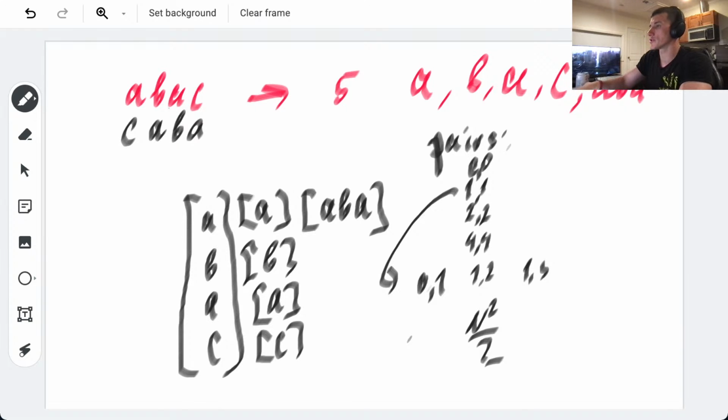So we'll need vector of bool. This is the dynamic programming part. We call it DP or palindrome, right? And let's say, let's call it vector of vector, right?